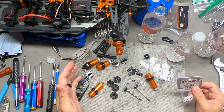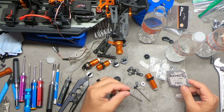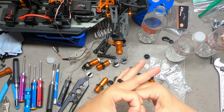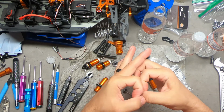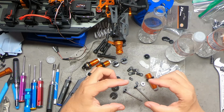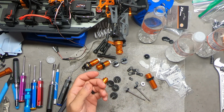I definitely recommend doing this because having two round, I mean, these seals, the O-rings, it's like a donut. It's round, and when you have a round item pressing against a round item, they're not going to flatten out levelly. One might squish to one side while one pushes the other direction, like this, or like that. They're not going to stay face to face and spread out into a nice ellipse and thus press against the outer edge and press inward against the shock shaft, creating a seal. So we're not going to have a consistent seal going on there.